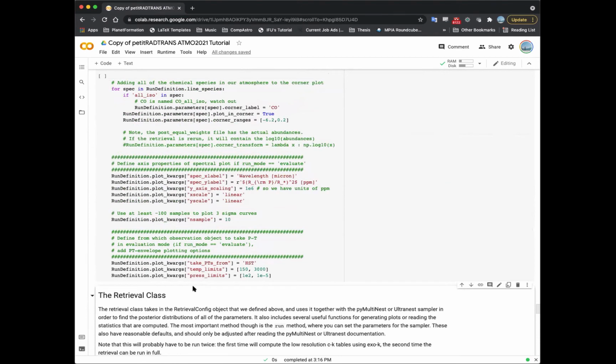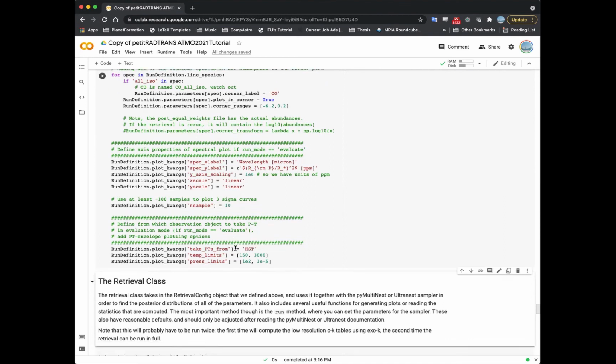But sometimes I'm only interested in, say, a couple of the chemistry species because I have a retrieval finished and I only want to see those ones, and I have the pressure temperature profile, so I don't need to see those parameters after I've seen them once. So it's more so that you can make nice plots that you want to include in a presentation or something. But yes, you should absolutely be looking at all of your parameters after every retrieval. I should clarify that.